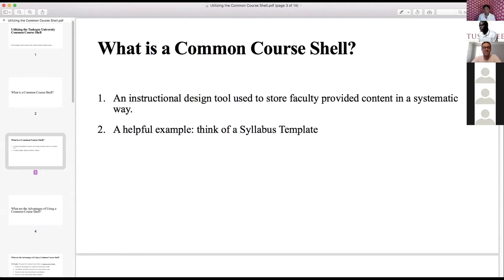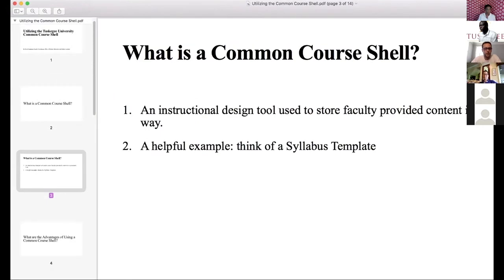That's exactly the same idea behind the Common Core Shell. This is what's being provided to you, and then as a faculty member, what you're going to do is provide the content that's relevant to your course. So we can move on here.